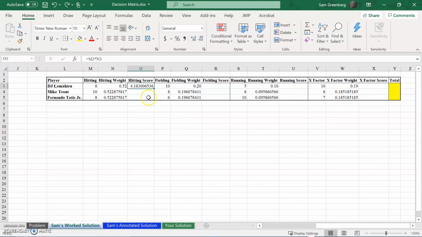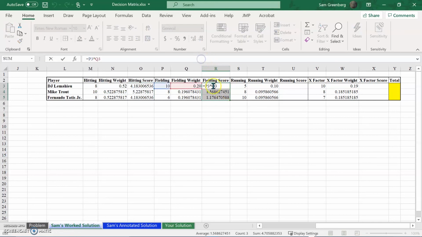We see it clears my formatting out again. So I got to tell it fill without formatting. You can see it keeps it. So there's our weighted scores. And then we can actually copy these formulas right here and then just paste them. And it actually will incorporate in the right squares because Excel is nice like that. And that's one of the advantages of using Excel.